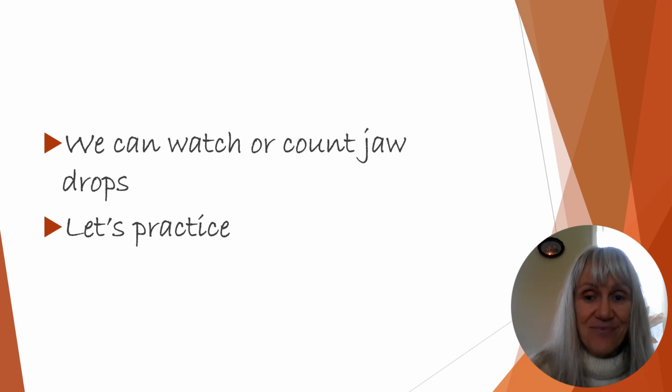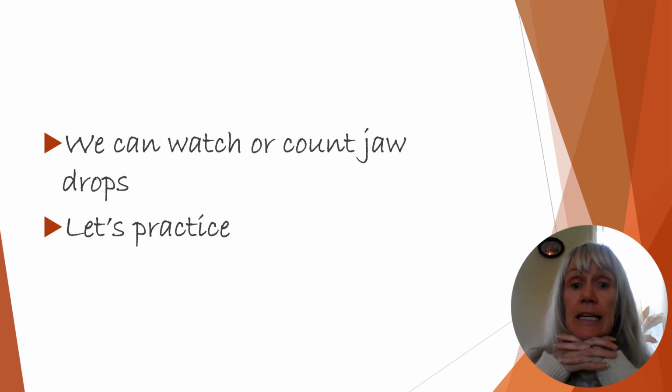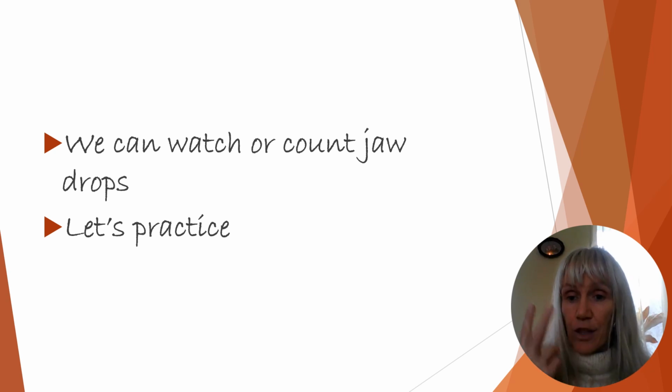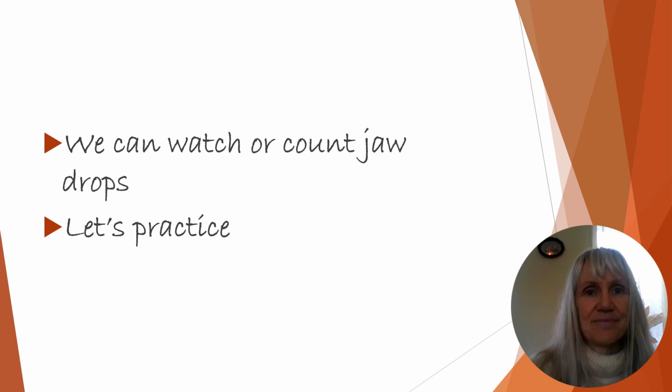Practice. We can watch the speaker drop their jaw, and if we want to practice speaking ourselves, we can put the hands gently underneath the chin, right below it without touching, and see how many times our chin drops to touch our hand. So if I say practice, it drops twice. There are 2 syllables in that word. So let's practice with some more words.